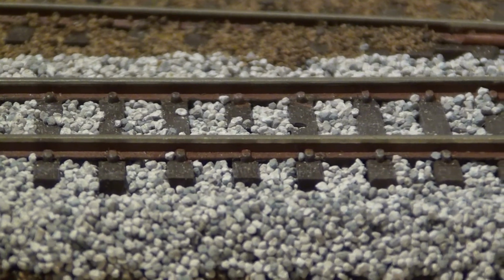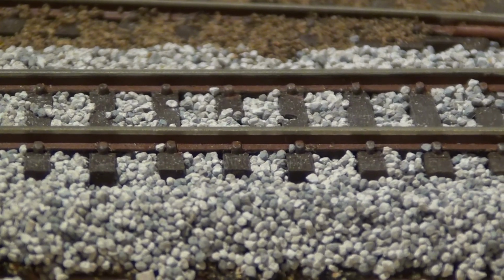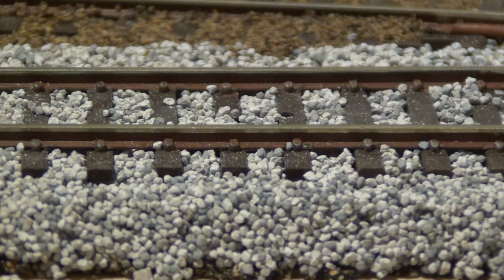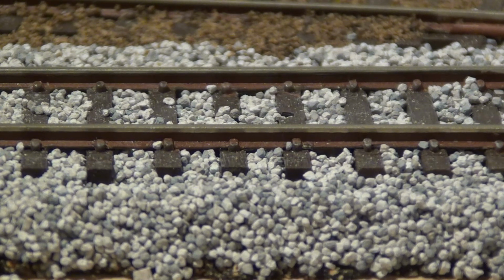So all of the track has been painted, weathered, and ballasted. There is cork roadbed down here. For the yard and the siding, I actually use a little bit different height roadbed, so it gives the feel that the sidings or the yard itself is actually a little bit lower than the main line. You can see here that I hand painted the rusty rail color on here, so the top is nice and shiny, but it gives you that sort of used rail look. Time-consuming process, but from a realism standpoint, it looks great.